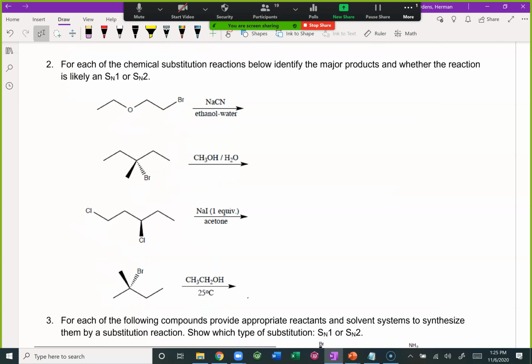All right. For number 2, we have SN1s and SN2s only. There's no E's here, no elimination reactions. All right, let's start with the first one. We're going to dissect it. So the first thing is, okay, eliminate that sodium. If you see sodium or potassium, get rid of it. Put a little negative sign next to the atom that is attached to it, and then say, okay, this is a charged nucleophile.